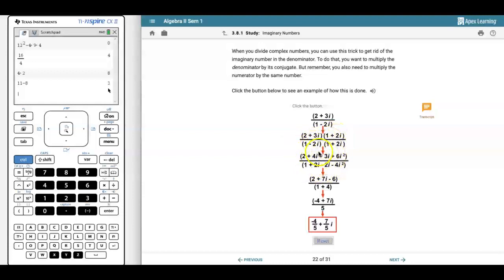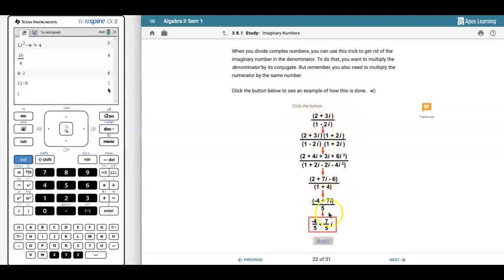And what happens is if we're just looking at the bottom for a second, we end up being able to simplify, right? 2i minus 2i, that cancels out. I replace my i squared with my -1, that turns that to 4. I'm able to simplify the bottom into just 5. And when I look at the top here, I FOIL this one out, I combine like terms, I replace for i squared, and now I've got -4 plus 7i. And that one is a lot more manageable than the top number here. We're only dealing with one complex number.